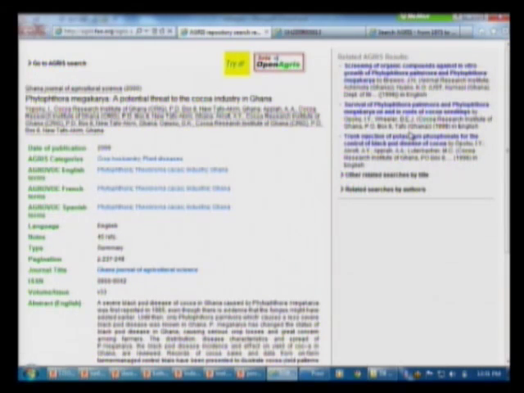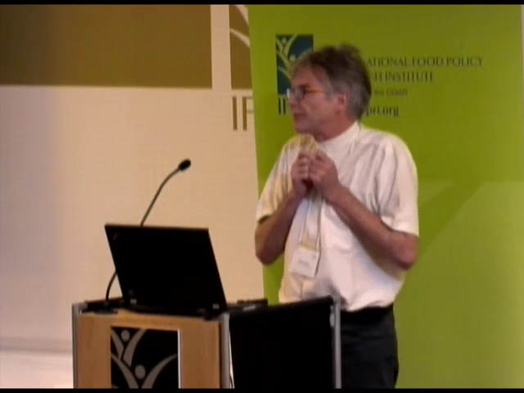What we now have thought is there is a lot of structured information in this bibliographical record. There is a journal name, there is a title of the article, there are AgriWork keywords, and many more structured information. And we thought, why don't we use this to link other open data sets that are on the web to the AGRIS record? And now I show you the transformed bibliographical record.